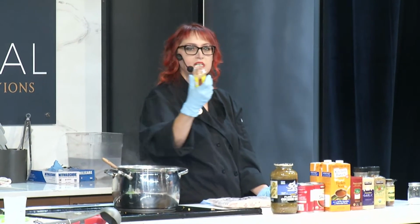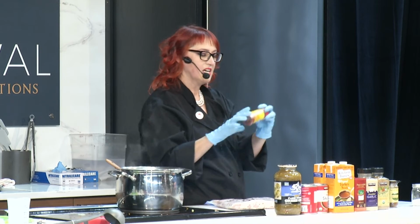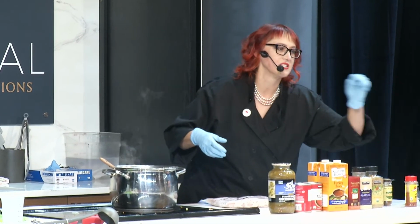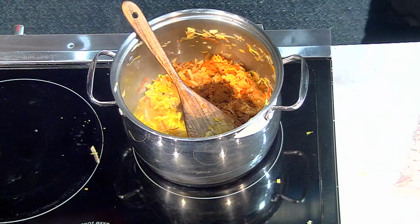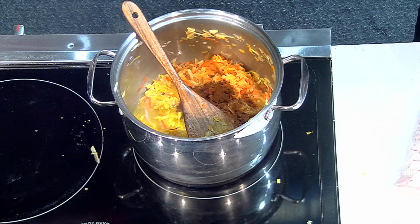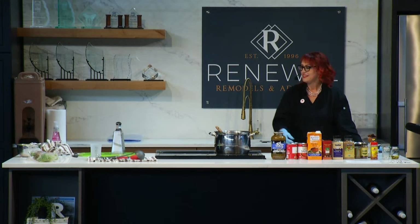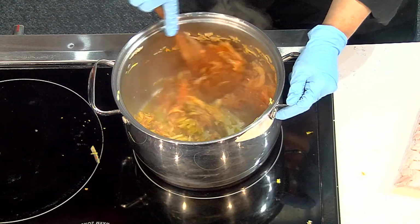Boop, boop, boop. This is Gebhardt's original chili powder. This is the founding beginning. Love it. You can buy that at your favorite online reseller if your local store doesn't stock it. Now, we eyeballed that, but if we were recipe people, how much should we put in there? I believe the instructions say 2 tablespoons of chili powder. Love it. Fun fact, not one chef has used a recipe all weekend.